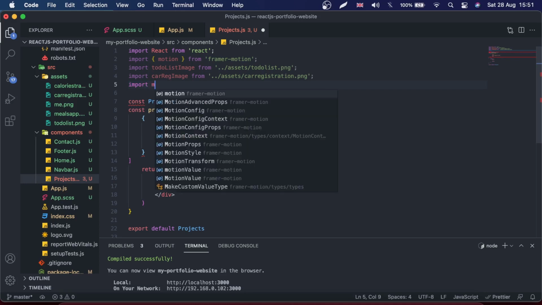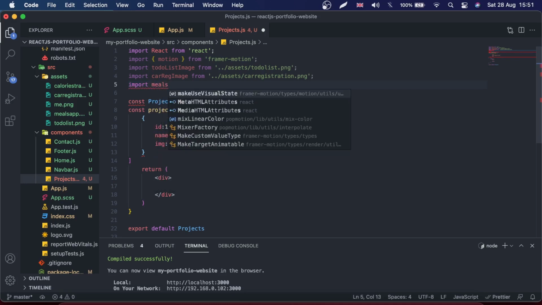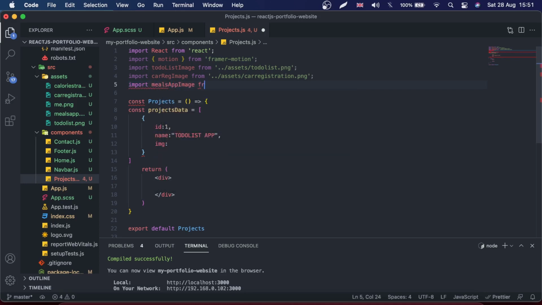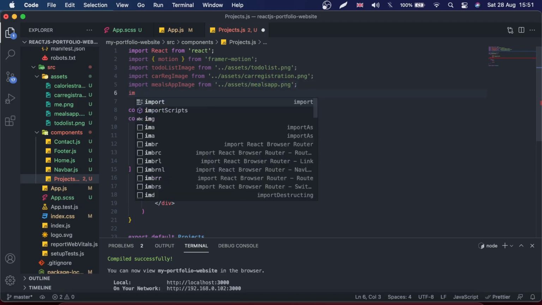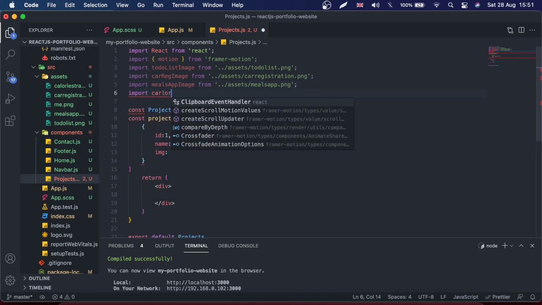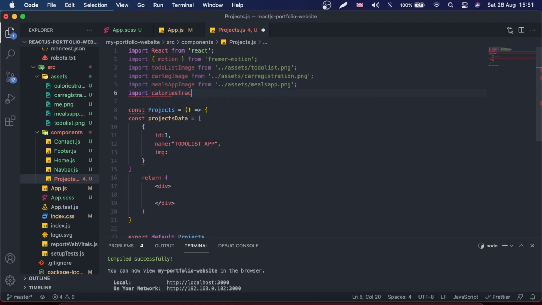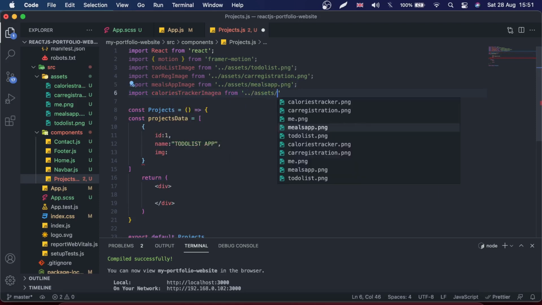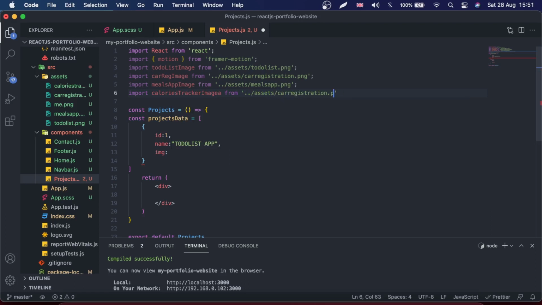Import mealsAppImage from /assets meals app.png and import caloriesTrackerImage from the same assets calories tracker.